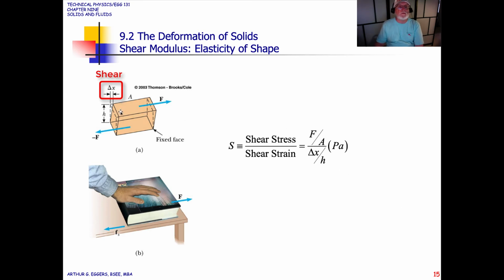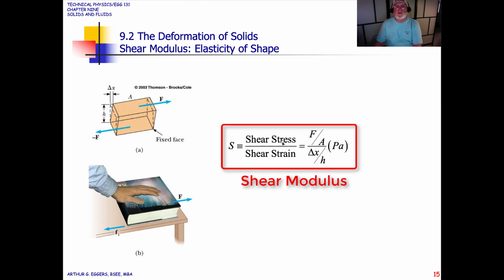So as we try to move across the top of the material, we're going to get some change in the distance that the material moves in deforming here through the shearness, and we have a fixed height. Typically the height will reduce a little bit as this action occurs. So the shear stress divided by the shear strain, in this case force by cross-sectional area, the change in the distance that the top moves divided by the height.